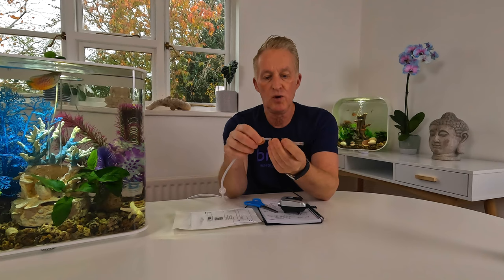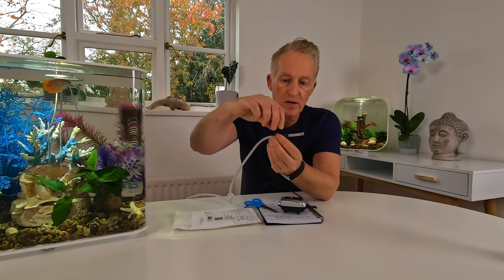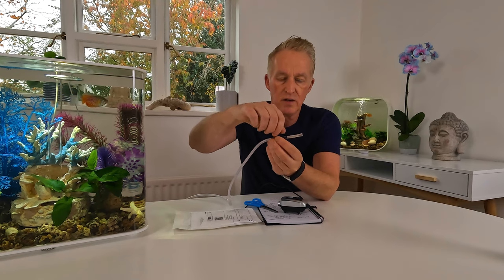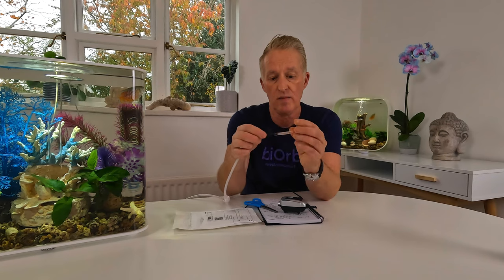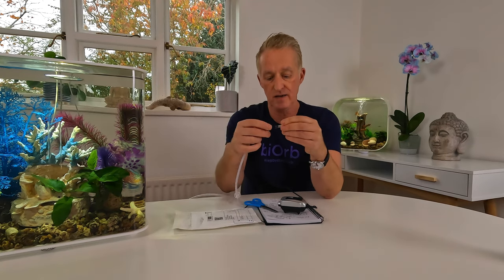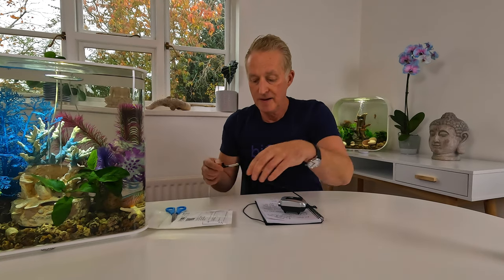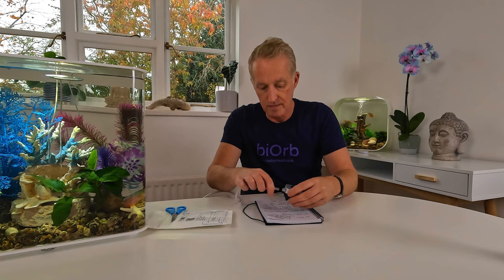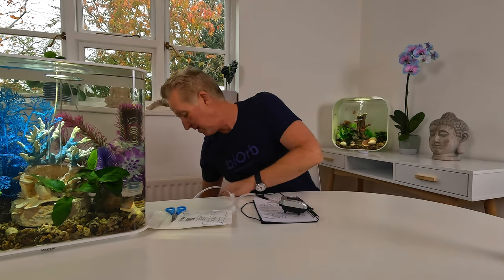Now, on the top, there is a little tap that you tighten and loosen. So we'll see what that does on the aquarium when I adjust it. So once you've done that, that's that fitted. That's as easy as it is. You only need a pair of scissors and a bit of spit. Put this back onto your pump and then turn it back on again.